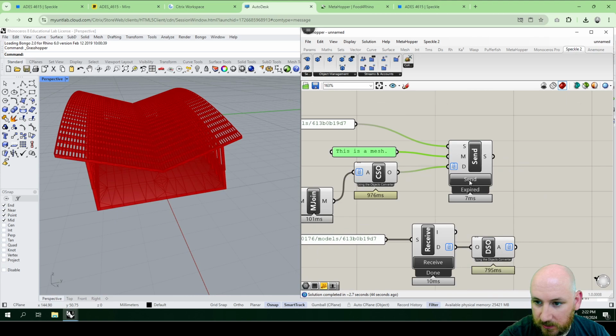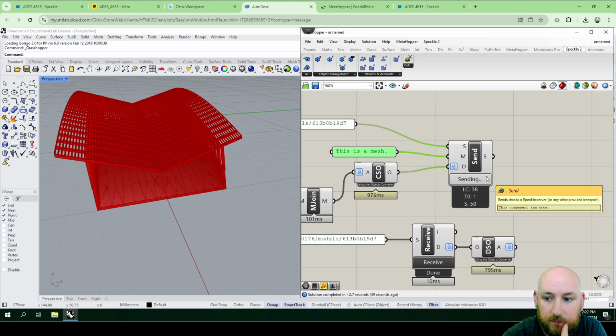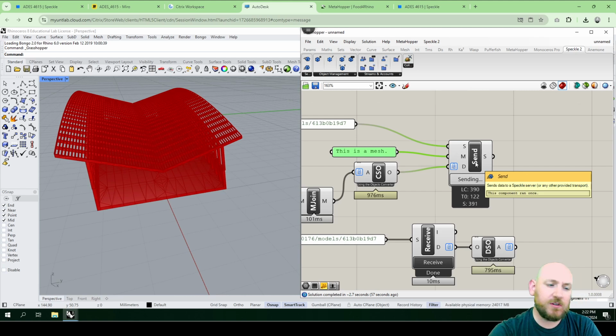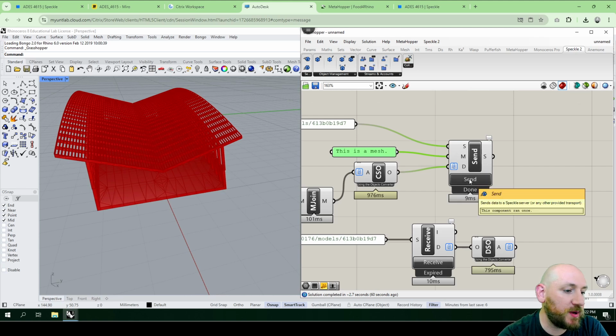And then I would just do send. And you can turn it on to auto send, but there's not really a point of it now. It's a button. It will only send information when I click the button.